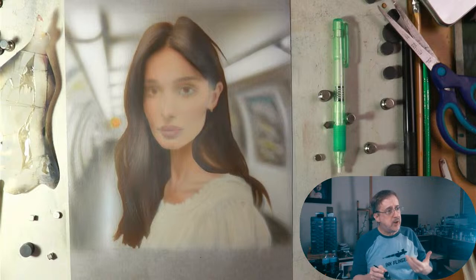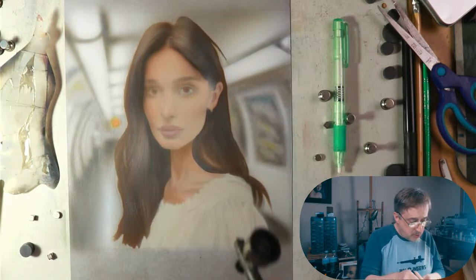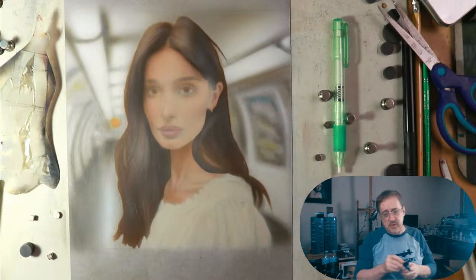And now you see I'm much more free to paint as if I was painting with paintbrushes. So now I'm not so worried about scratching in details. I'm painting the masses of the hair, right? That's what I'm doing. And now it's like she's more alive. The painting's more alive, more intuitive, right? It's more of an intuitive piece.